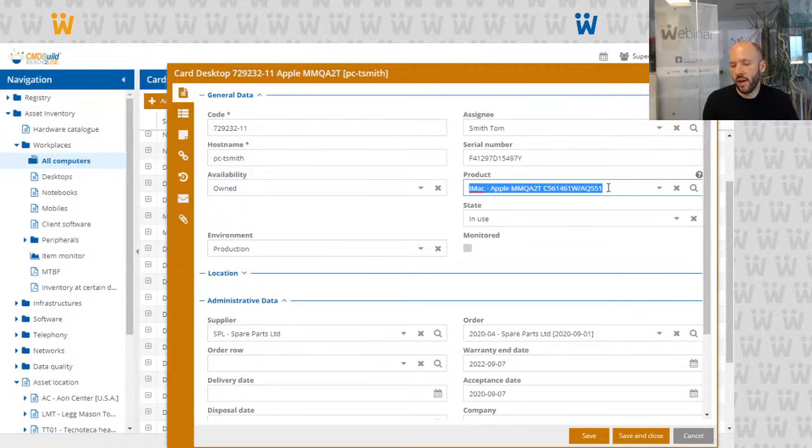So if I have a notebook of a certain type, the CPU installed in the notebook is the same for all the notebooks of that specific model. So I don't need to write this information in every single asset. I just need to write it in the catalog.